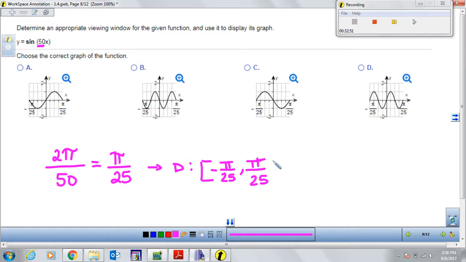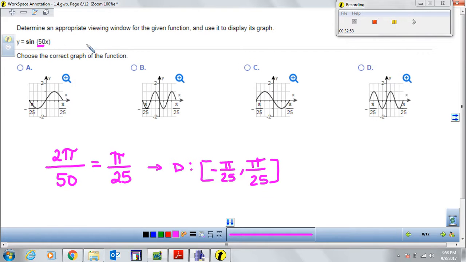and ending with it at the positive side. We know that one cycle of this sine function would be from 0 to 2 pi. That's one period, right? Because we know this function is going to repeat itself every 2 pi. But because we are interested in probably having a best view, not only from 0 to 2 pi on the positive side of the x-axis, I guess what they're trying to do here is show you one period on the left side, from 0, let's say, to -2 pi, and from 0 to 2 pi.